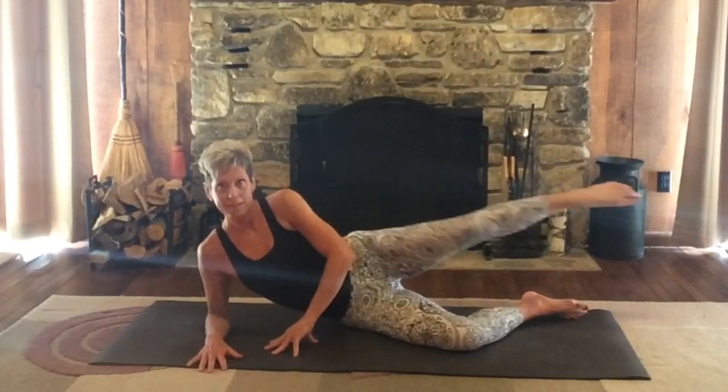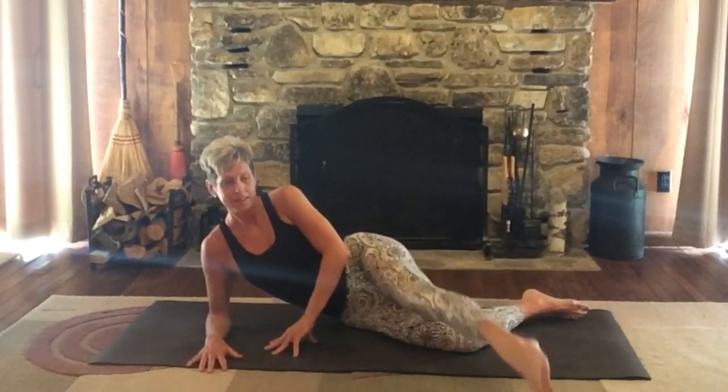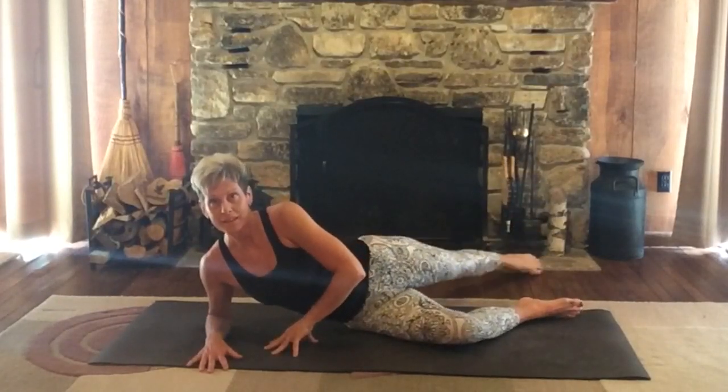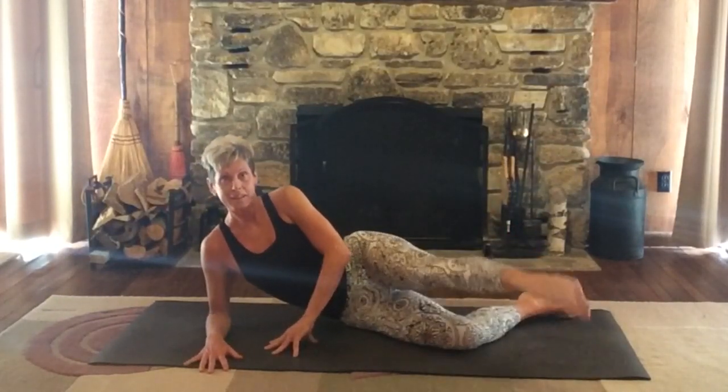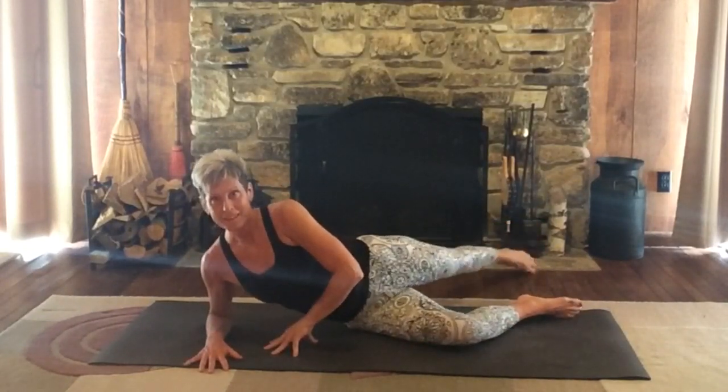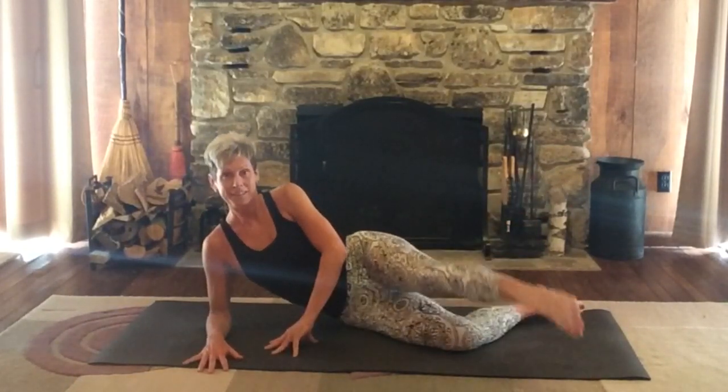Extend your leg long. Point toe, 4 taps to the front, rainbow 4 taps to the back. 1, 2, 3, 4, rainbow back. 3, 2, 1, and up and back.